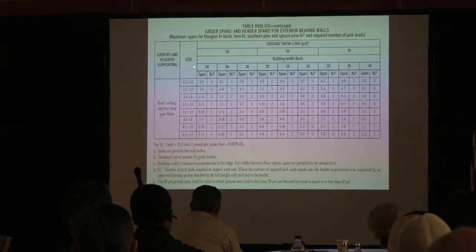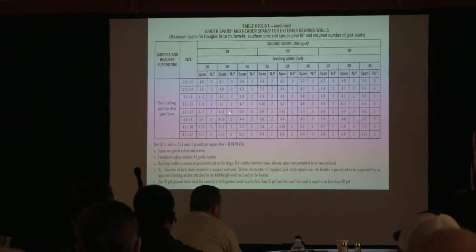So here's a condition. I've got the worst case condition in this. You've got your ground snow load. They just try to make this universal. We don't have a snow load in Georgia. We use 20 pound, so we use the 30 pound column. Okay, so really, if somebody's an inch or two off, they're probably okay, because we're dealing with a 30 pound load here, and we only are required to have a 20 pound load in Georgia for our roofs.